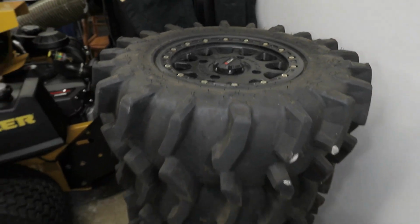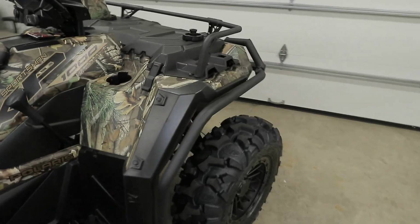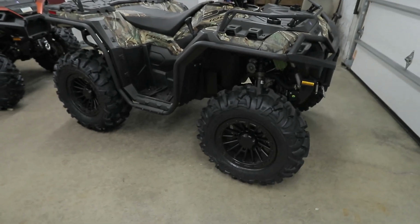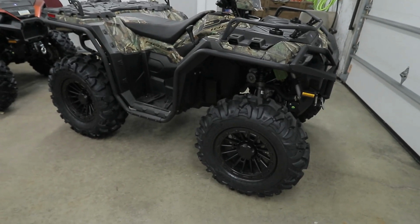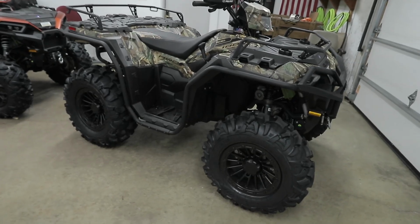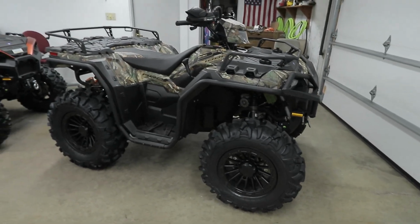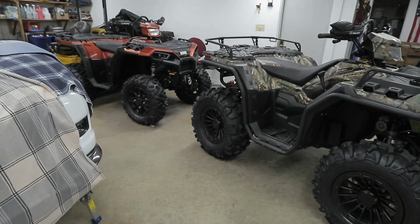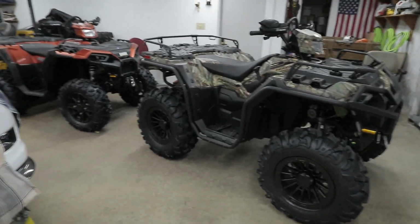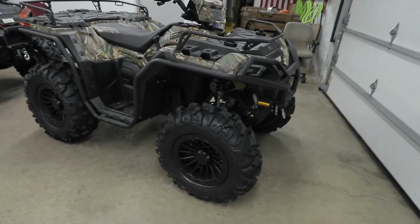So those are great for mud season. It's really wet right now. There's a lot of snow melting here in New Hampshire. So I'm getting the machine ready to do some more riding. So I'm going to put on my mud tires since it is wet and muddy mud season. And then I'll take off the Black Waters and put them aside for now. And once things dry out, towards August, September, then I'll go ahead and mount up most likely the Black Waters back up. Excellent performing tire. I'm really happy with the results. I will do a separate tire video between the stock tires on the 850, the Black Waters, and then the XM310s there in the corner as a full-on mud tire. But those are all videos to come.